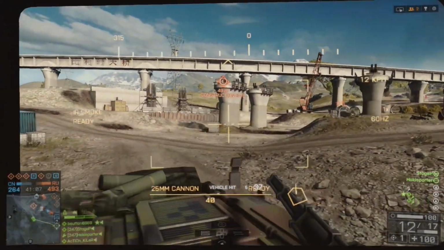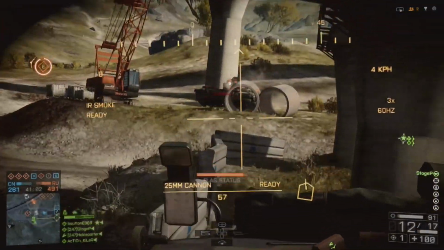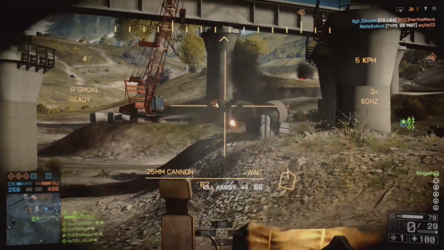I like to stick with the 25mm cannons because they deal some nice splash damage, and then the Zuni rockets also deal some splash damage. So they do damage to light armor, and they also deal damage to infantry.